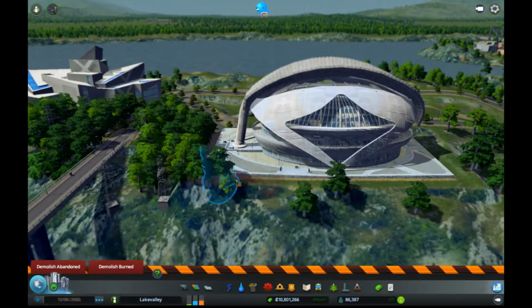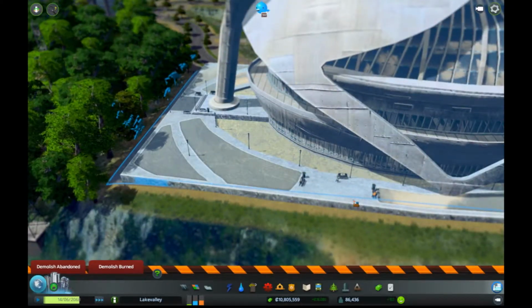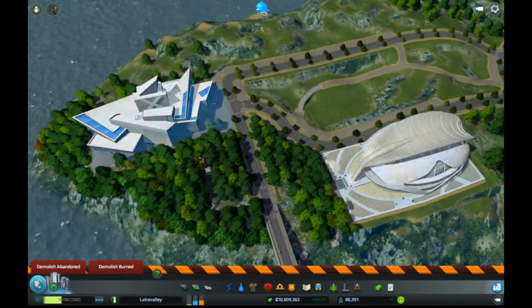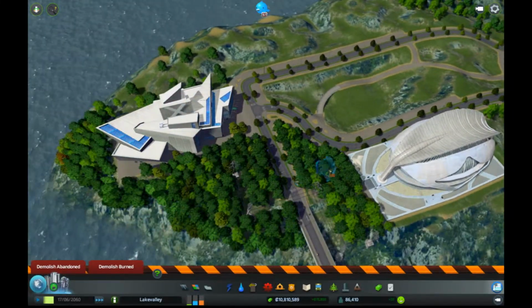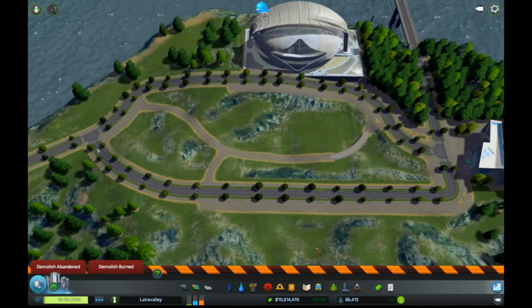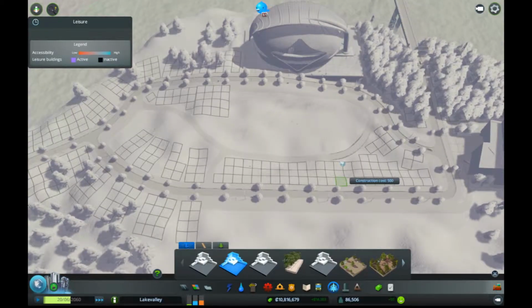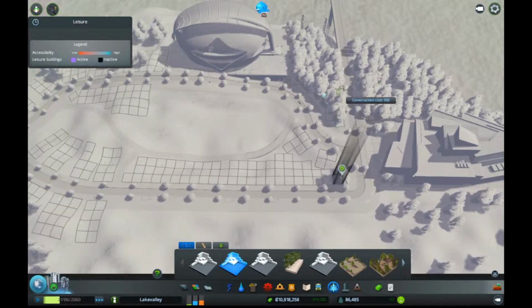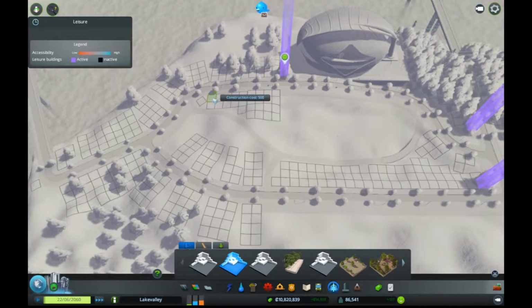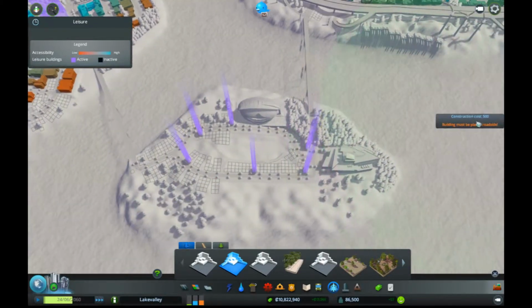We're going to do a little bit of cleanup on this edge here, because we want this nice plaza back here to have a view out into the rest of the city. But I started filling in some grass, or some trees here, some forest. I've got a bit of a park going on here, so actually let's just do it right now while I'm thinking about it. We'll mix in a few of those little cheaty parks. So let's throw in one here, we can fit in one there, probably get one there, there, and let's just sort of space them out like that.